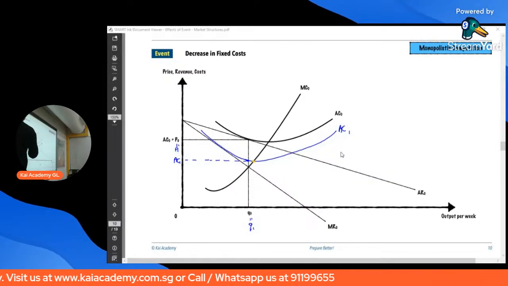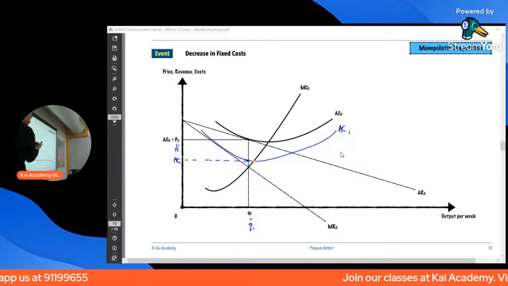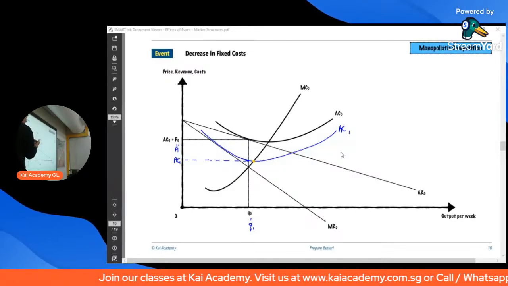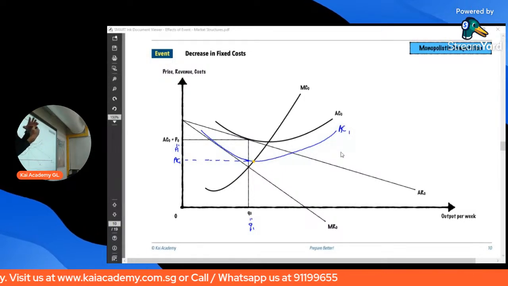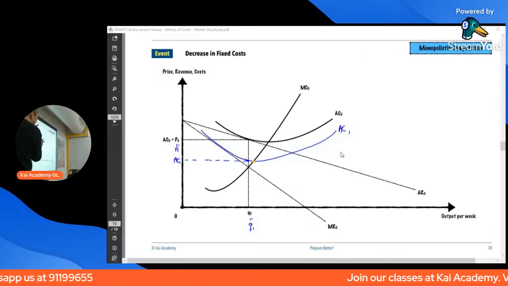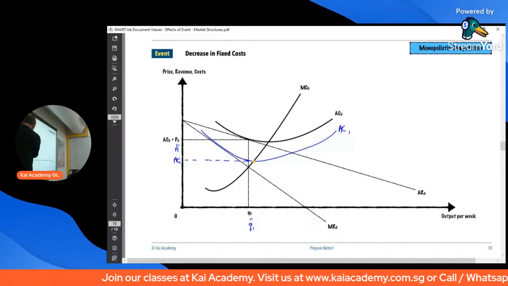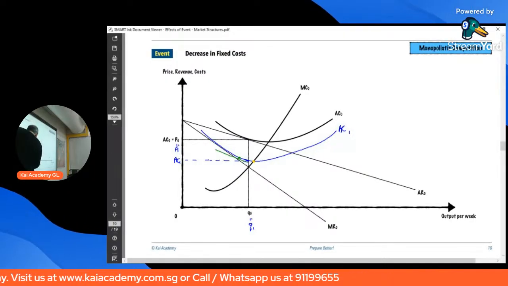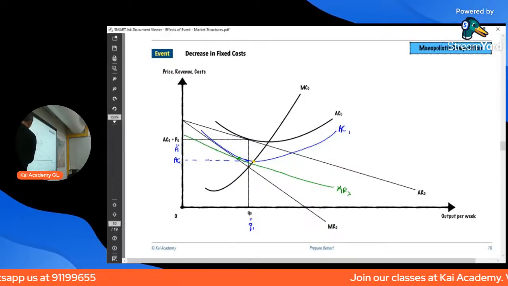As the new firms enter, each firm's AR and MR will now shift in and become steeper or less steep? Less steep. More firms enter the market, so each firm's product has more substitutes available. With more substitutes available, your AR becomes less steep. But it still has to be tangent because we know that they have to get to normal profit, right? So we just arbitrarily choose a point here to draw an AR curve that is tangent, but make it such that it is a little less steep.